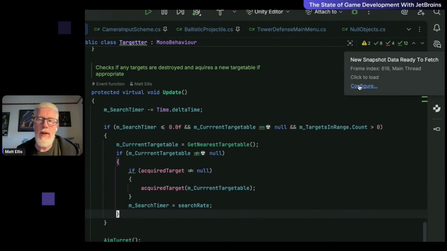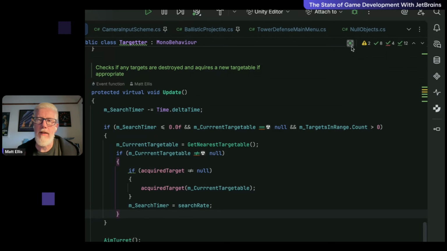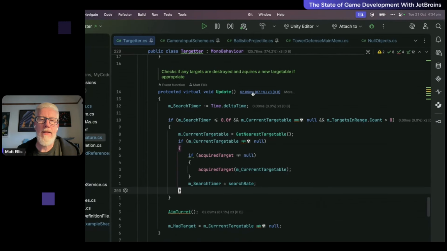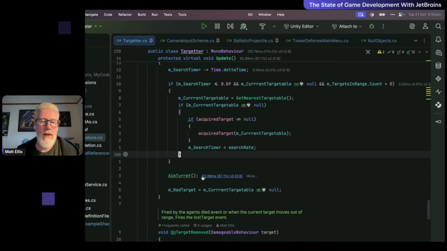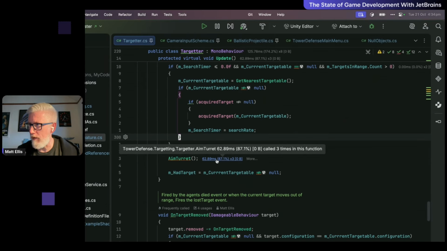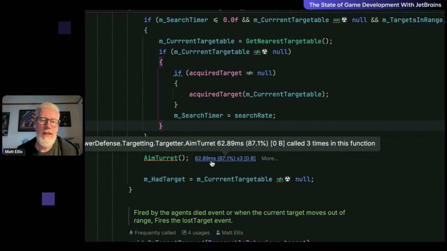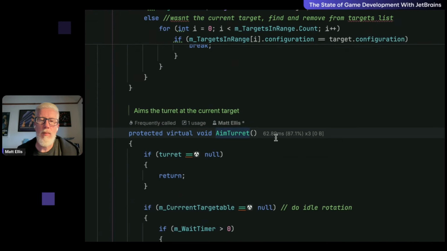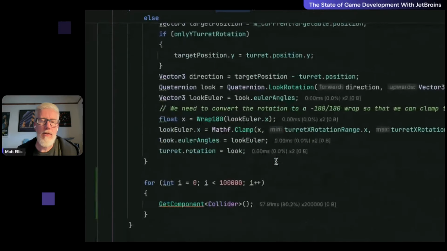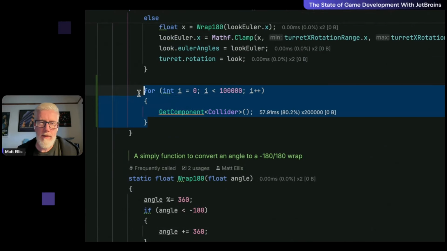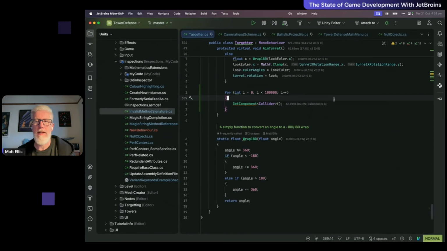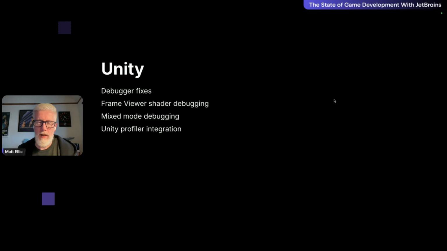I can load this manually. I can have it automatically refresh. I've got it configured here so that I have to do it manually. That should load it, and it's all loaded. And you can see now we've got a whole load of useful information here telling us how long these particular calls took. And we can go down as far as our aim turret here to say that this one took 62 milliseconds. And if I step into that, we can then see further. And then you can see, if I scroll down far enough, you can actually see the horrible bit of loop in there that I put to make it work. And when you swap frames, then you can actually sort of see other more useful stuff.